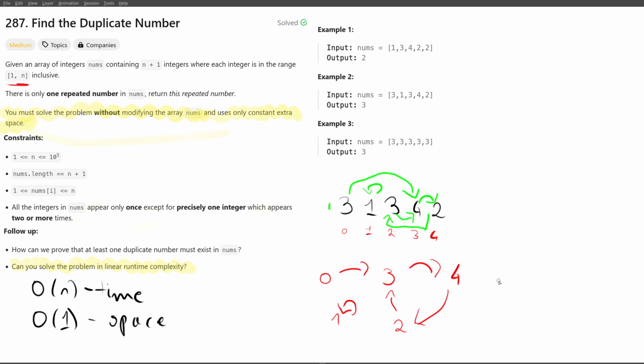Can you see why that is? In this problem, we are being asked to find the one repeated number in nums. And what does a repeated number mean? It means that some two values here are equal, and so their arrows point to the exact same red number. So that's exactly what we are trying to find.